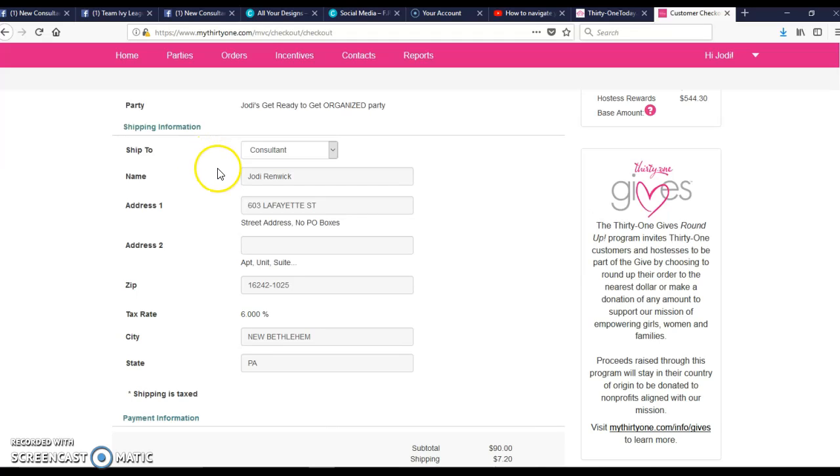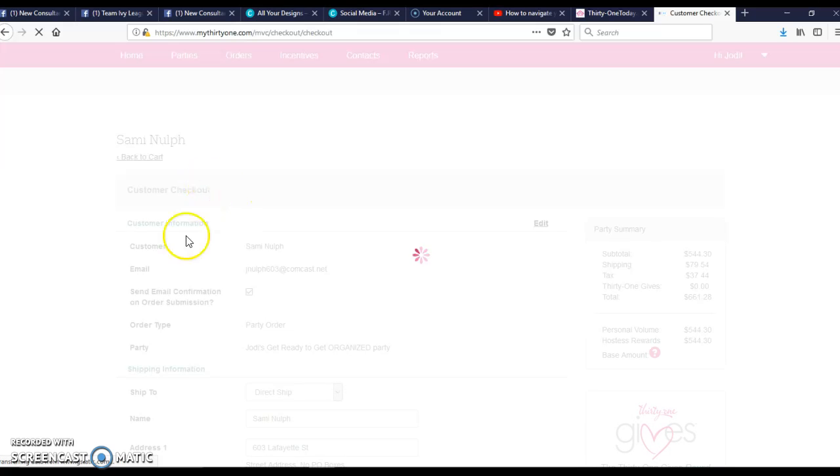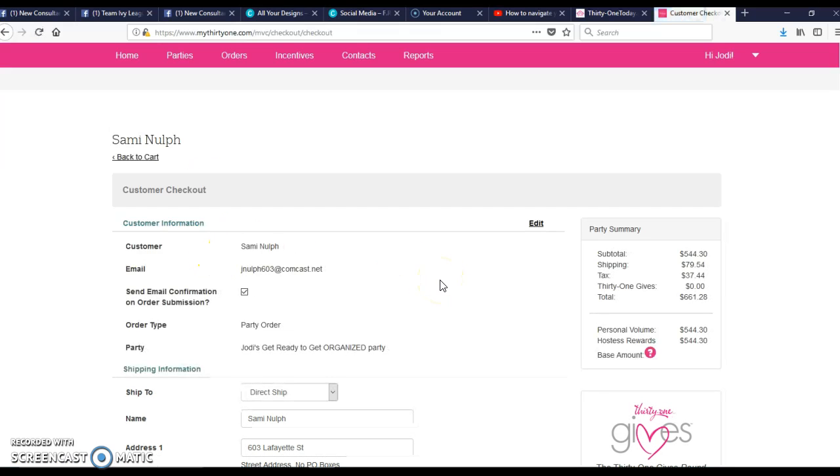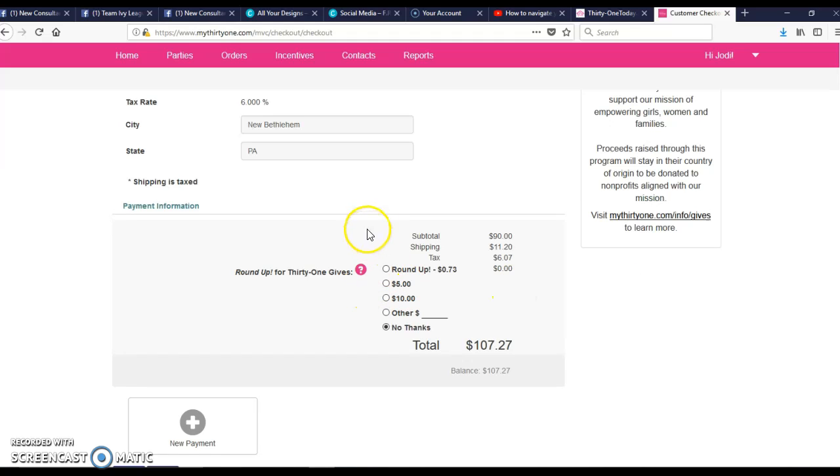But Sammy doesn't want to wait for me to close my party at the end of the month. So she wants direct shipping. And that 31 started this year, and it's an awesome tool that if you hit direct ship in a party, there's no waiting. The order will automatically process and ship out. And they could have their stuff before you even close the party. Direct ship does cost $4 extra. But especially if things are on low inventory or you're worried something will sell out before you close your party, you always want to encourage direct shipping.